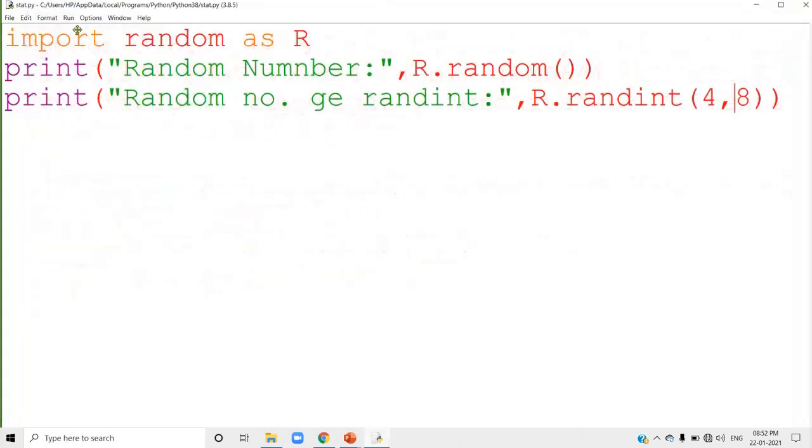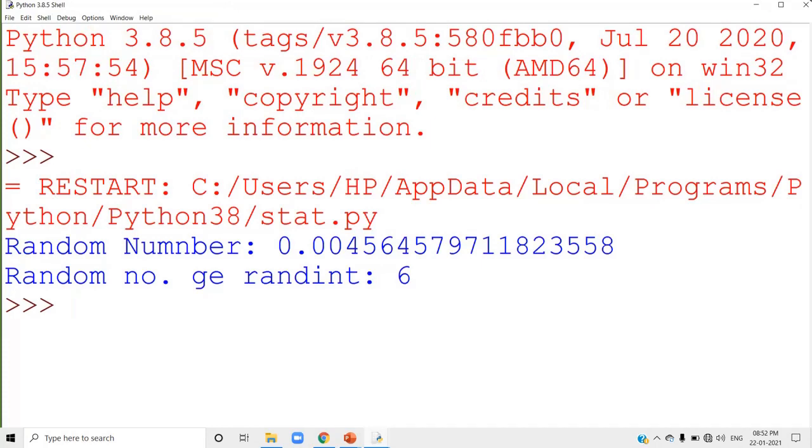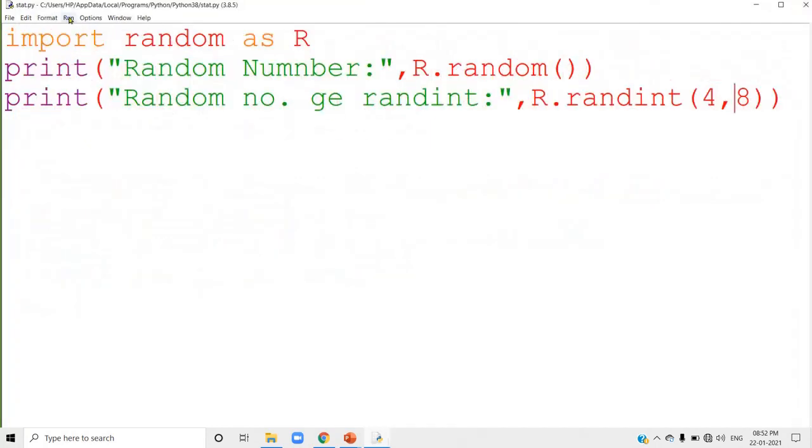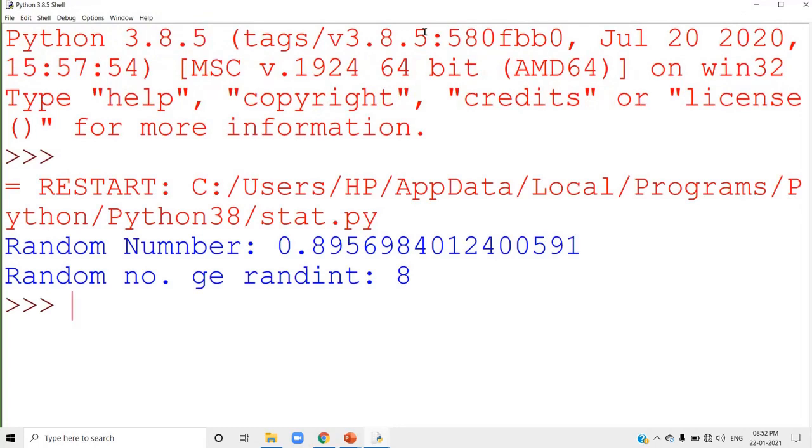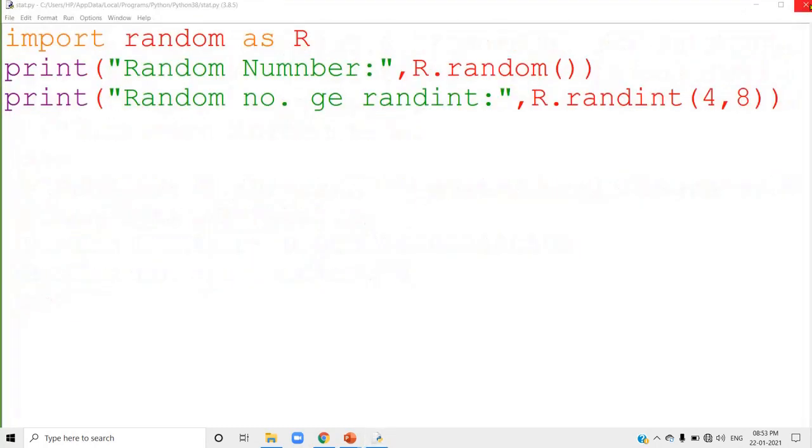Again, it is 6. Try repeatedly, you will get different answers. 8. Okay. So that is the randint function. Randint is used to generate a random number between the given range.